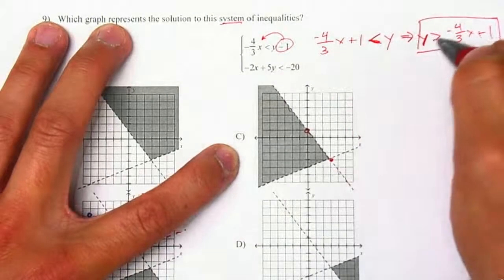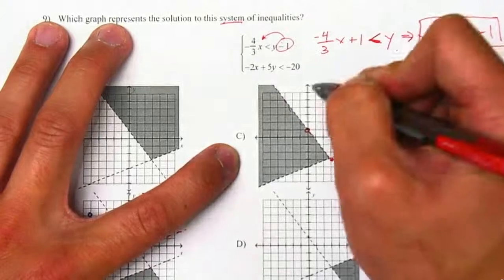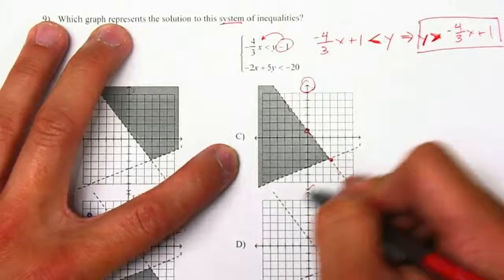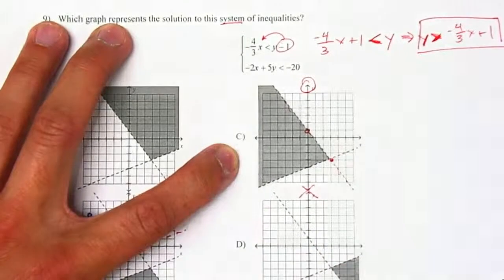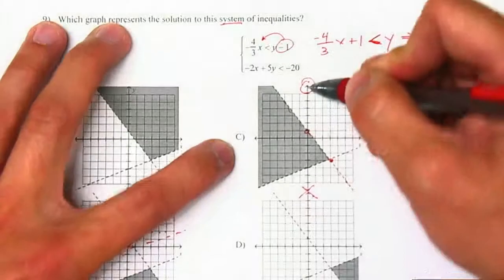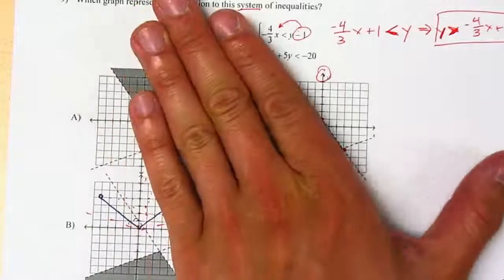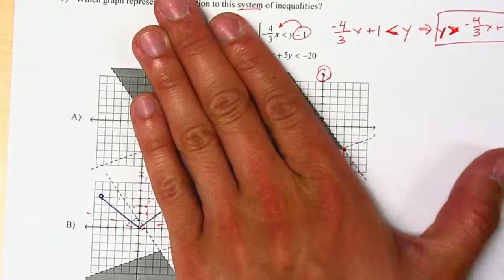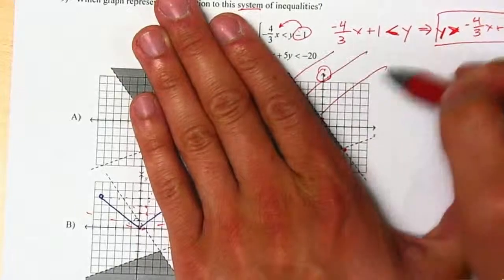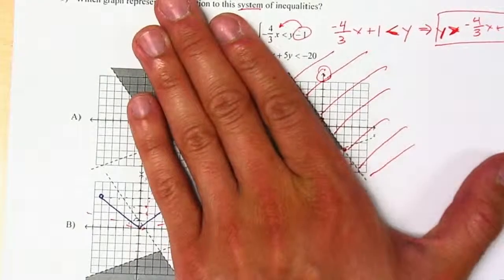And I want the greater than sign. So greater than for y is the top of the y, not the bottom of the y. On this side of the line, imagine this line splits the entire universe in half. I'm going to cover up the other side. Everything I'm not covering is what needs to be shaded, and I'll shade it in red.